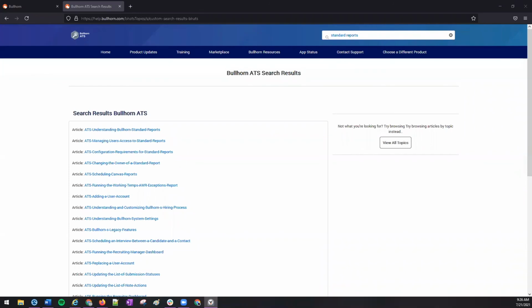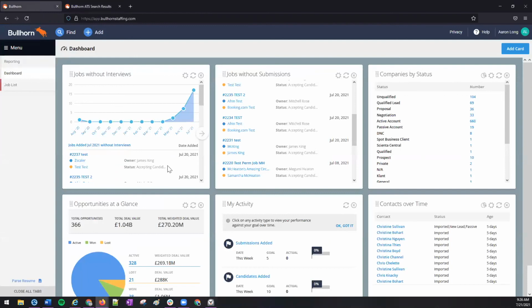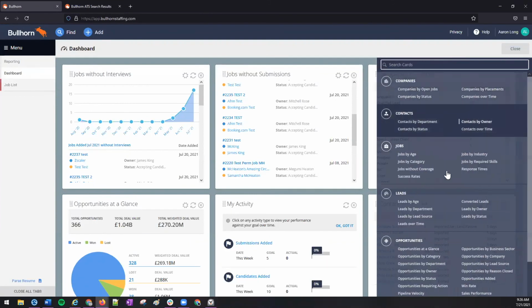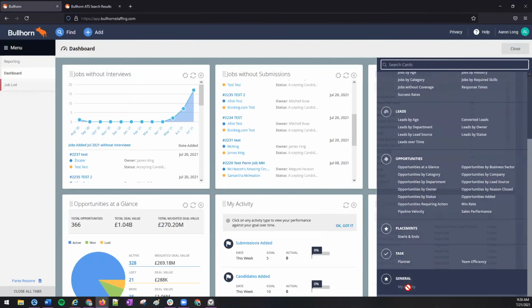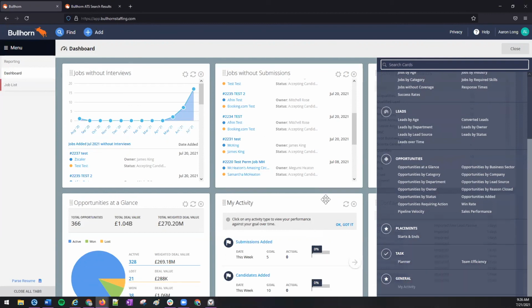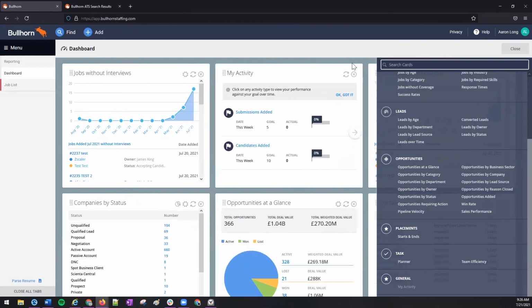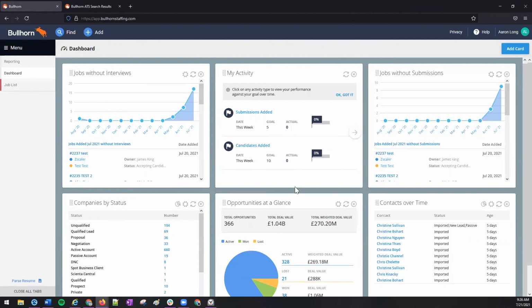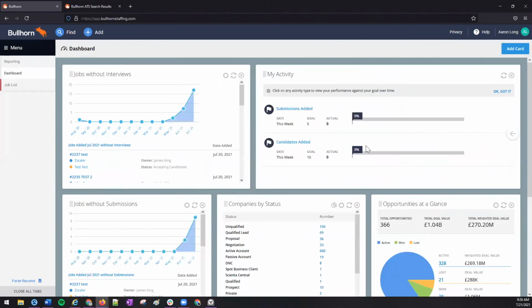Awesome. And the next question is, can I see my goals within the dashboard cards? Great question. So you can. We actually have a card in Bullhorn that is called My Activity. As you can see here, I can't add that because I already have it here. So I'll go ahead and pull it up here. This allows you to see any of your goals, quotas that need to be met for a given time frame. Now, of course, this is my test database, so I don't have a lot of information in here, but you do have the ability to see that from my dashboard.